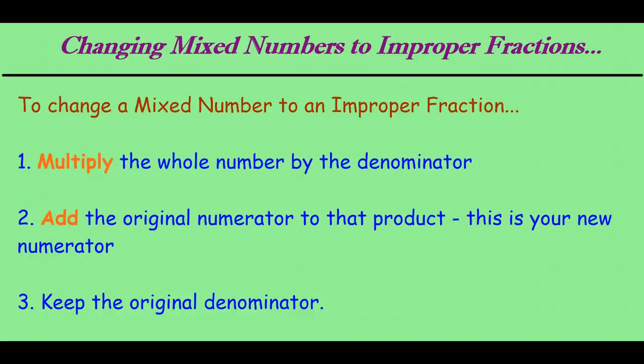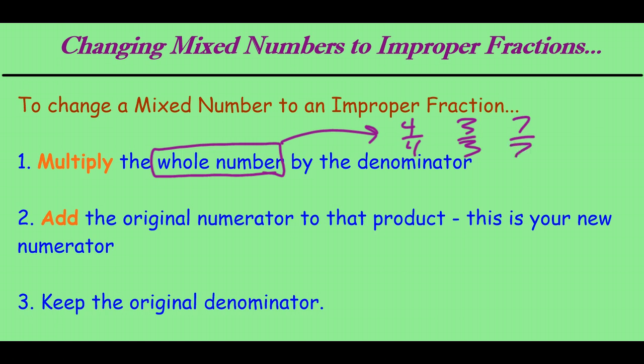The first step is to multiply the whole number by the denominator, because each of those whole numbers represents 4 fourths, or 3/3, or 7/7, or 10/10, or basically a fraction where the numerator and denominator are the same. So if we have 7 as our whole number, and each 7 represents 3/3, then that 7 represents 21/3. Then we need to add the original numerator to that product, because we do have that extra that doesn't fill an entire whole number. We use that as the numerator and keep the original denominator, because we're going to convert, say, 7 2/3 into thirds, or 5 3/4 into fourths.